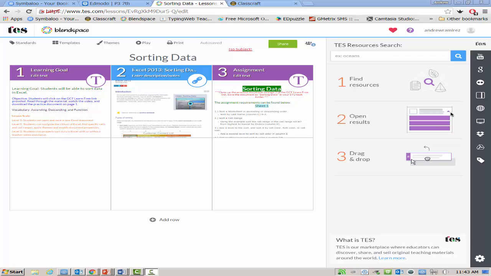Hey everybody, and welcome to our next Excel assignment, sorting data. In this assignment we're going to have a bunch of information in an Excel spreadsheet and sort it so it looks a lot more presentable, a lot more user friendly, and just gets the point across of what we want our reader to see when they see our spreadsheet. So let's get into it.